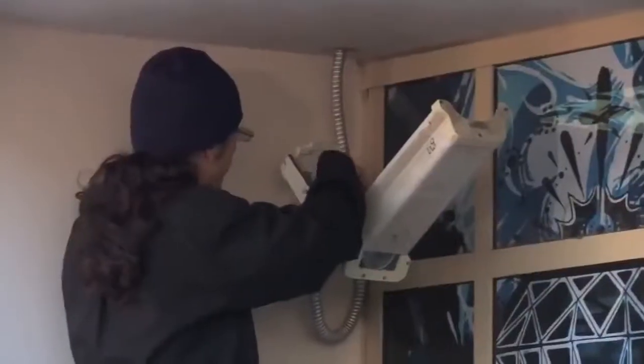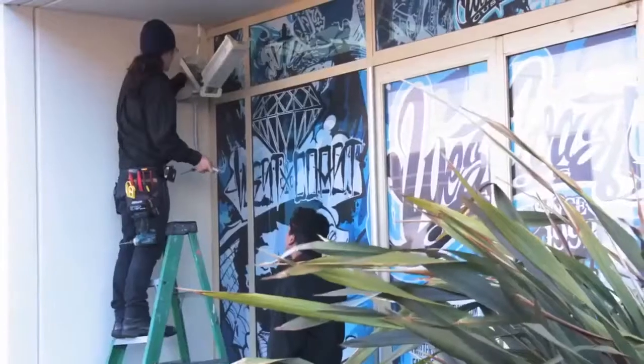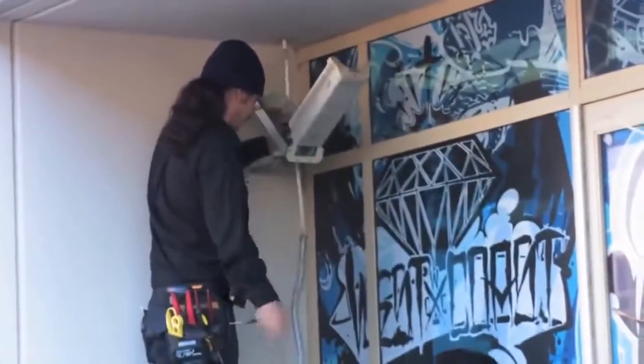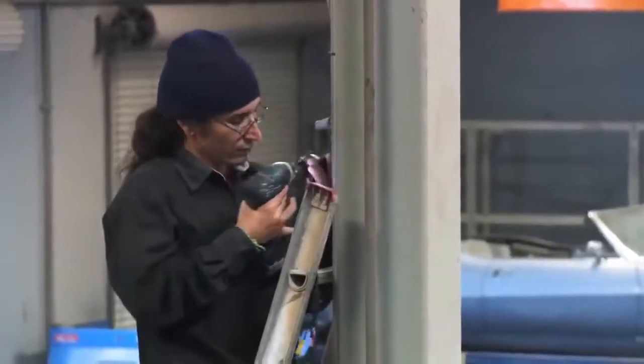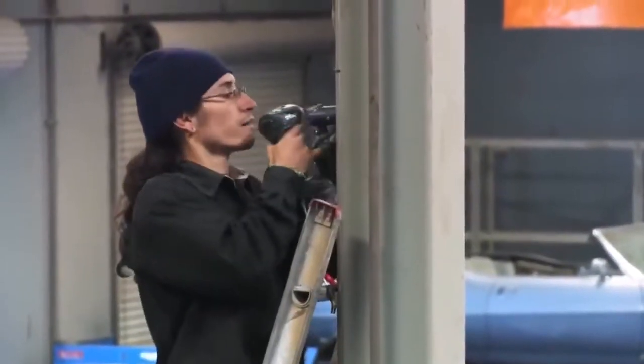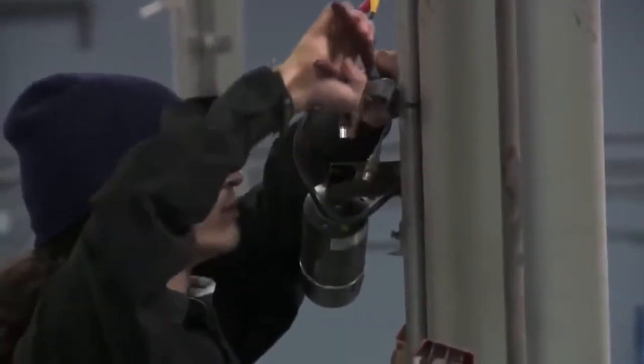My name's Rishi Sharma. We're here at West Coast Customs to upgrade their surveillance system. It's a bit outdated. So we're working on the perimeter and then some stuff inside the shop. We're replacing it with a full 1080p SDI solution. It's full HD, so what you get on your TV, we're giving you that same quality to protect your environment. You can network the system and then you can watch it from your mobile phone, your tablet, or your PC, whatever. Ryan can view the footage wherever he is in the world, whether he's in Germany or he's in Vegas for SEMA. He can watch and see what's going on here at the shop.